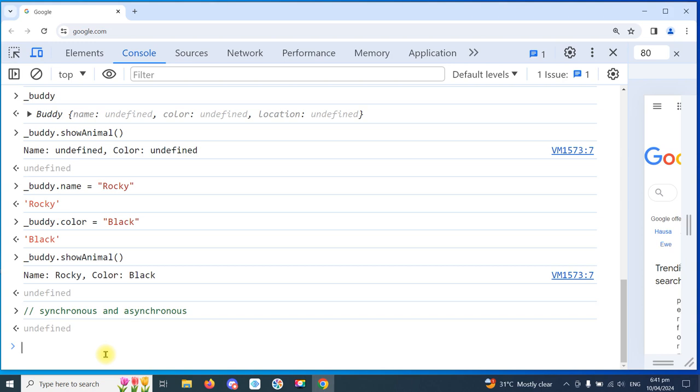So we are not doing away with synchronous, but you have to minimize it. There are a few scenarios where you would want to use synchronous, where it must hold on till something is done before it continues. But most of the time we focus on asynchronous operations, especially when retrieving a lot of data from a database. Even on the local computer, when fetching data from the database, you go through an asynchronous way so that the entire application will not be frozen while data is being retrieved. So that is the concept.